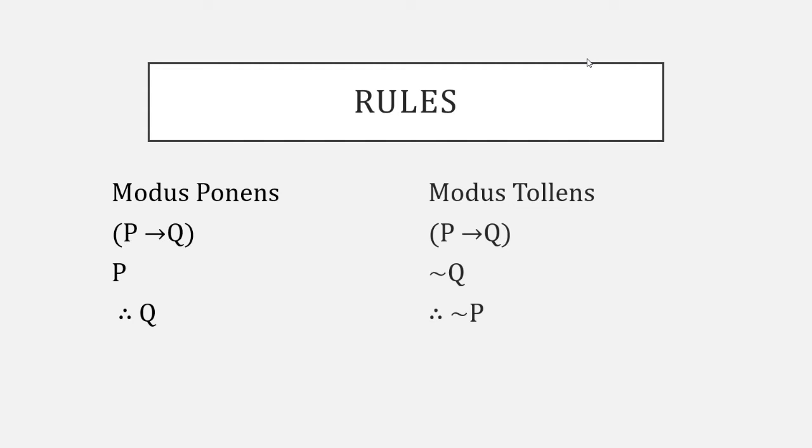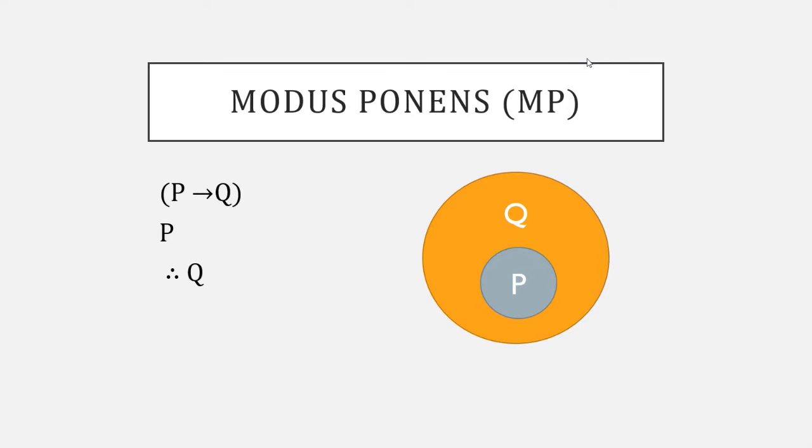Okay. Modus tollens, slightly more tricky. If you've got if P then Q and you have not Q, you can get not P. Okay, so I hope those strike you as reasonably intuitive. Let me just try to make them extra super intuitive with this stuff that we talked about last time about conditionals and how conditionals work.